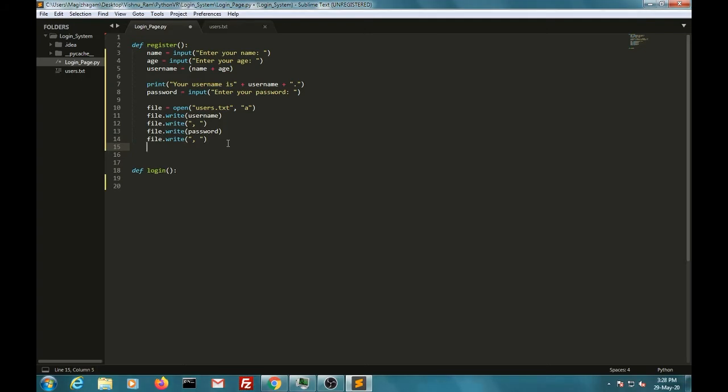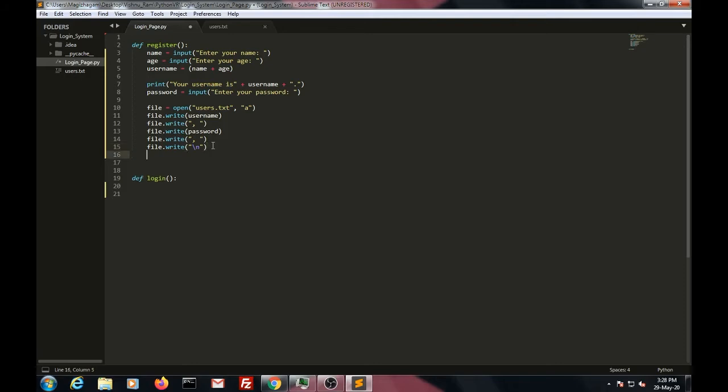So for that, file.write a string containing backslash n. The \n means a line break in Python. In HTML you will use the tag called br, line break. In Python we will use this \n for a line break.